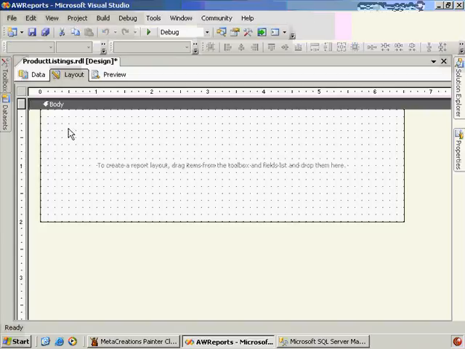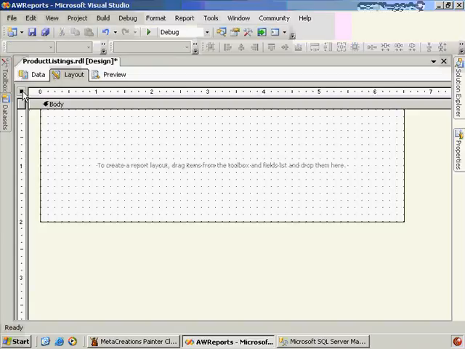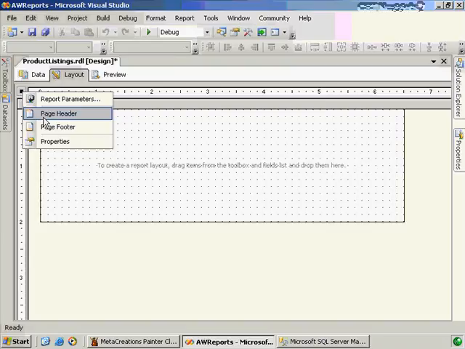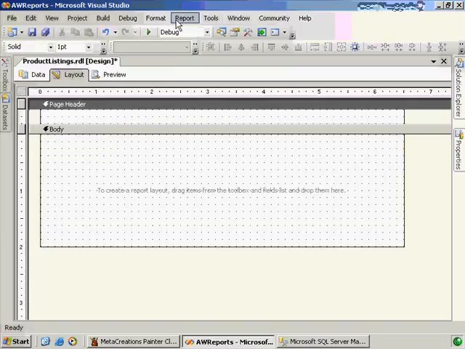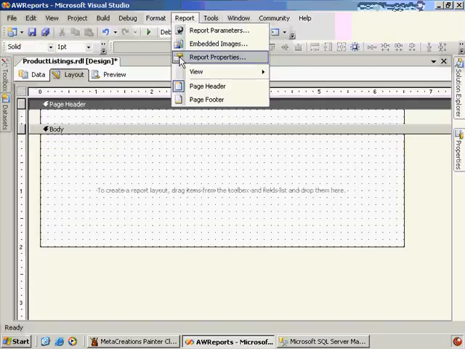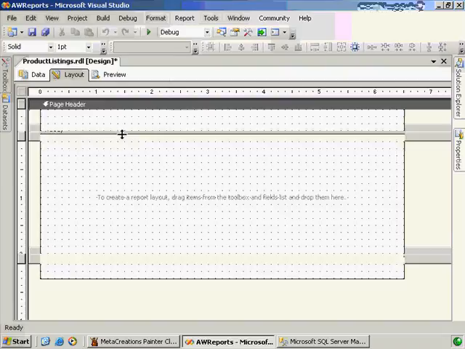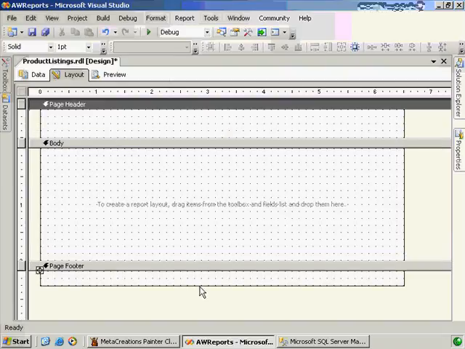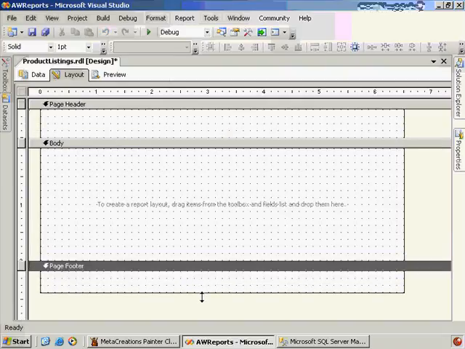So let's just get our report set up here. If you click in this little square area here and then right-click on it, you can include a page header. Also, the same exact toolbar is up here, by the way, in the report. You don't actually have to right-click on there. And then we'll choose to include a page footer as well. And we'll set up our page header with our title and such, and just some runtime information such as when the report ran, who ran it. We'll set up our page footer here with page X of Y, just standard report stuff.